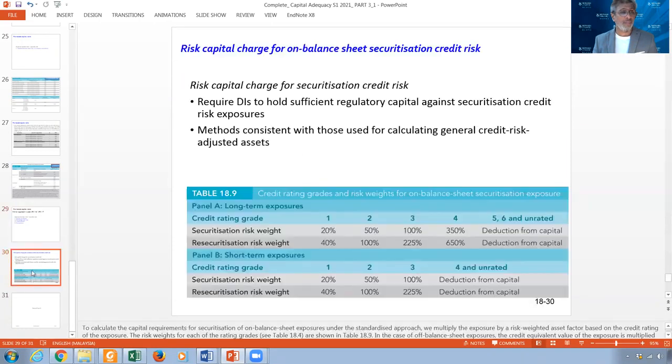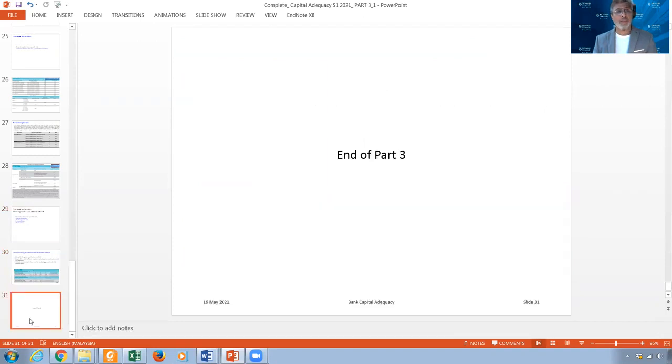This is the end of part 3. Please don't worry a lot about this part, especially when it comes to market risk. I will give you just the capital charge, and you multiply it by 9.52. We will talk about this in the tutorial. The other ones should be straightforward.